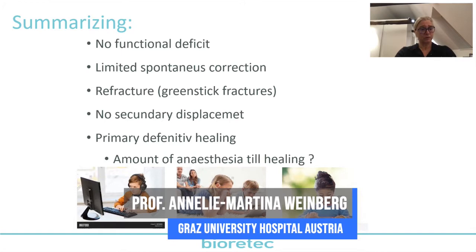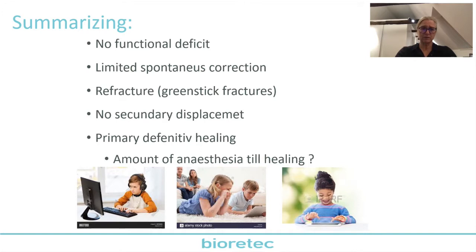Then we have the refracture rate. We have to discuss with the patient, because a greenstick fracture you can always treat perfectly conservatively, because normally they are stable. They are stable fractures because only one corticalis is broken. But you have to say that in 10 to 15% you get a refracture. And so you have to discuss with the patient if you need a reduction and you go into the operation, you have to discuss with him if he wants to have a definitive treatment.